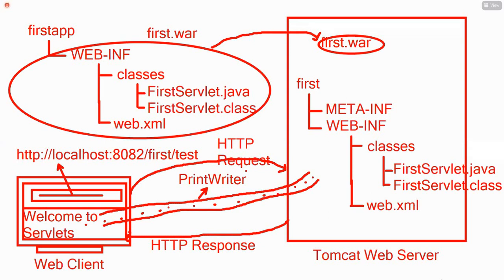Manually, no need to practice. I'll teach Eclipse, and with Eclipse you practice. If you practice manually, not all people will get it. I know about that. So from wherever the request comes, up to that, one stream is created. That stream is only the PrintWriter. Through the PrintWriter, we are passing data.